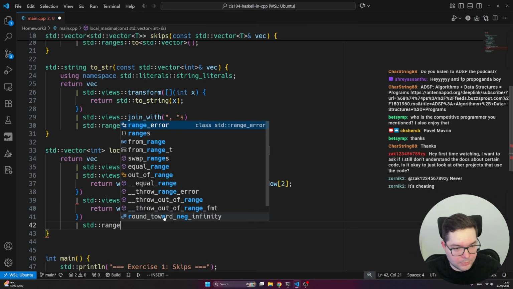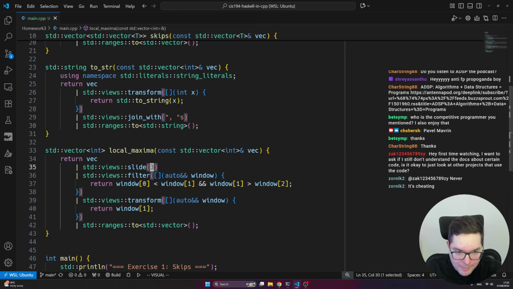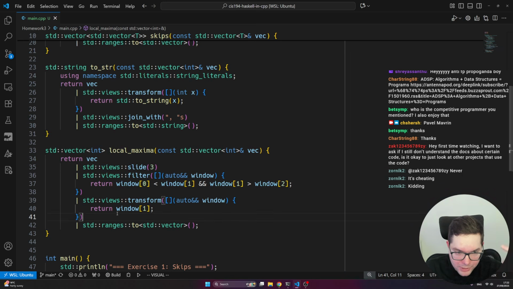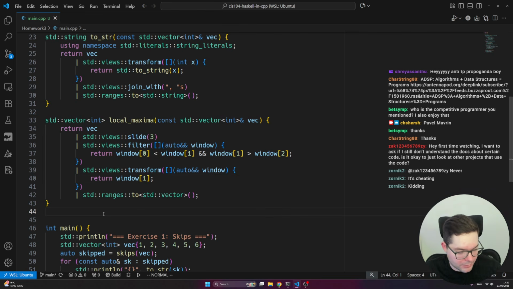And again, we are going to assemble everything to a vector. So basically, this is how you find local maximums in a couple of lines of declarative code: do a sliding window with size 3, then filter for relevant windows, and then just extract the element you want and assemble it to the vector.